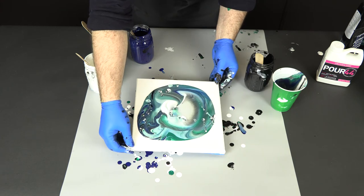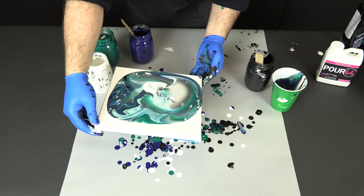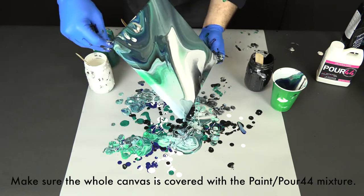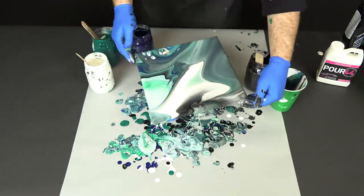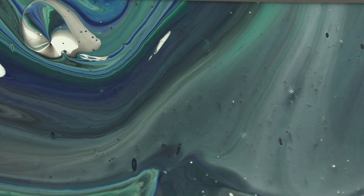Now that your color is poured out onto the canvas, the same way that we did with the clean pour or the puddle pour, we're going to pick up the canvas and move it around a little bit. Once you're happy with the design after you've tilted it, you can do the same thing we did with our clean puddle pour — just find a safe place where you can set it aside, laying relatively level, so the paint won't drip completely off one side, and leave it there for about a day or two to dry.